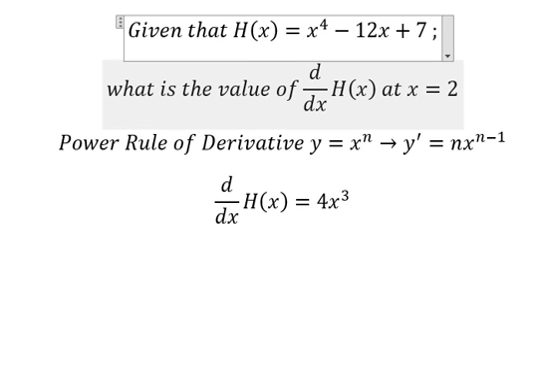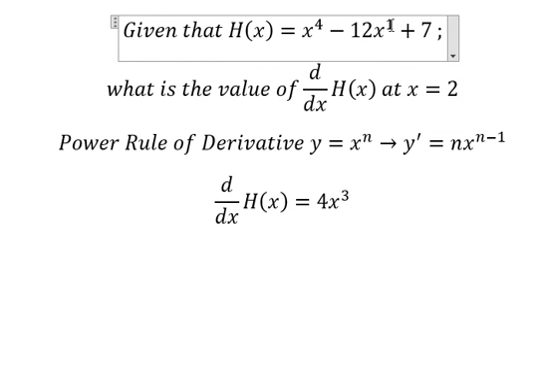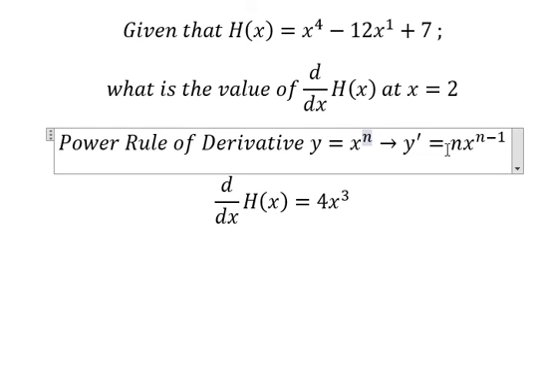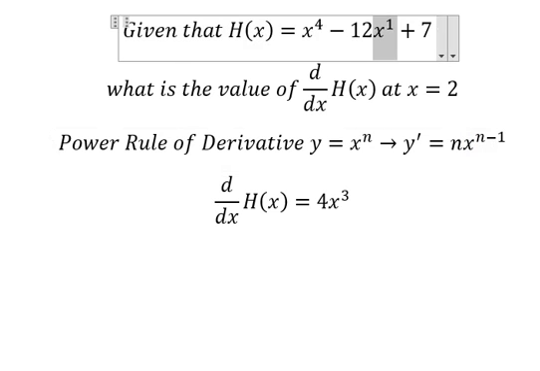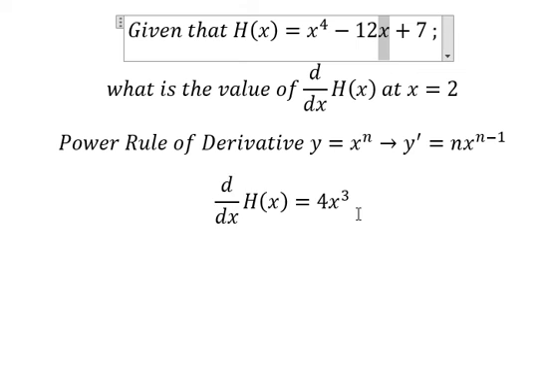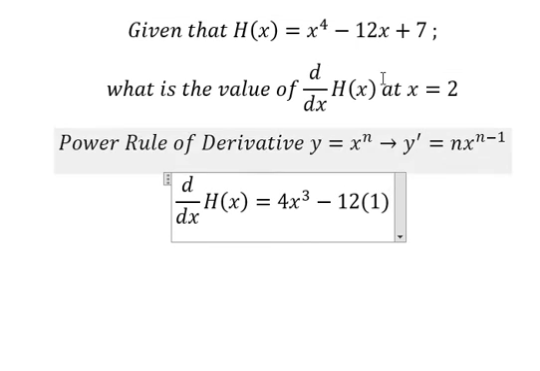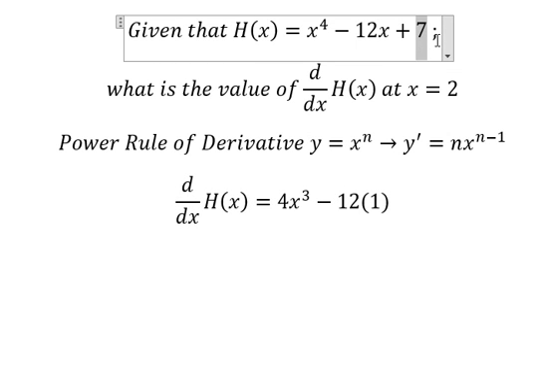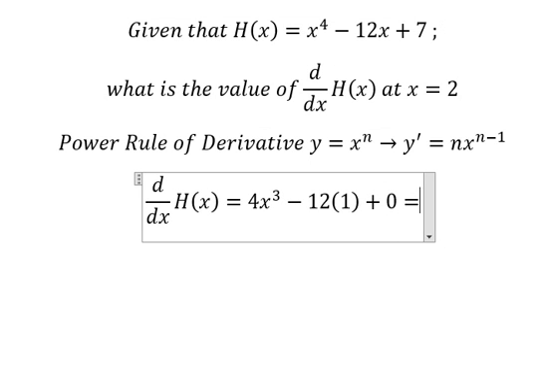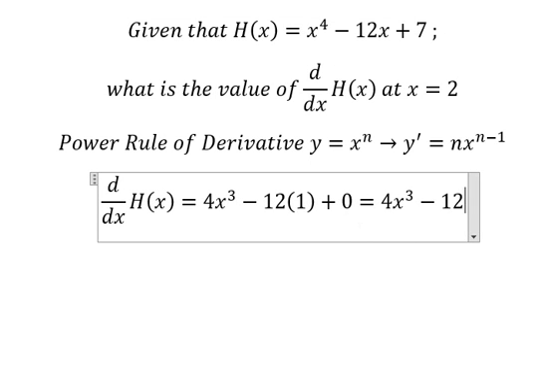This one is s to the power of 1. So we put the 1 down here, so we have 1s to the power of 1 minus 1. So s to the power of 0, we get 1. So that means this one gives us 1. This one is a constant, so you get 0. So we get it like this. After we have this, we can put the 2 down here.